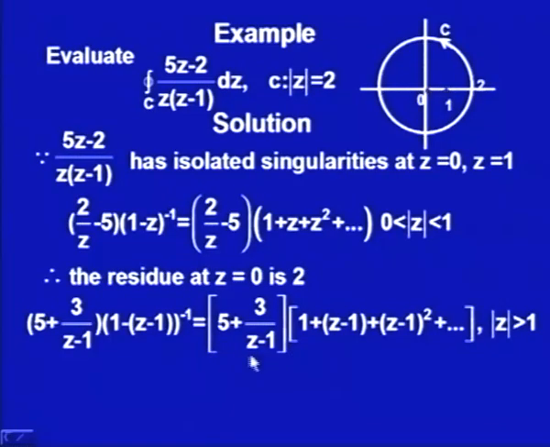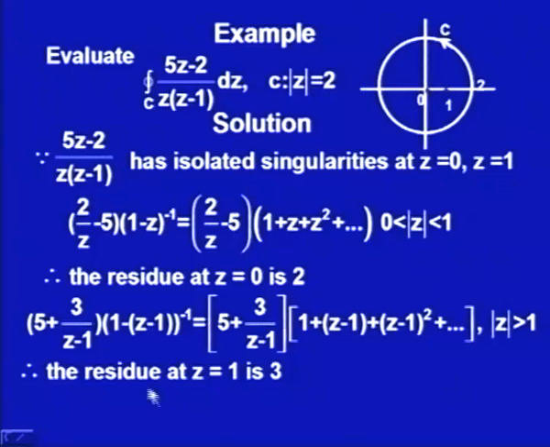What we want is the residue at z equal to 1, that is, we want the coefficient of 1 upon z minus 1. If we see the coefficient of 1 upon z minus 1, from here we would get 3. At any other place I would not get 1 upon z minus 1. We would get actually all the positive powers of z minus 1. So, we have got the coefficient b1 as 3 here. So, the residue at z equal to 1 is 3.